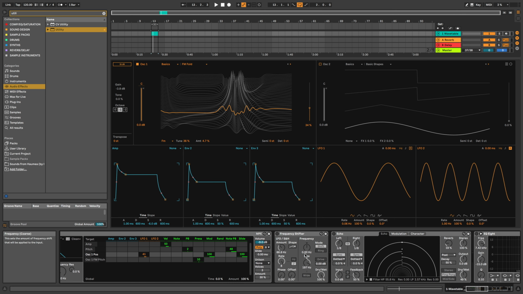So from here we go into a frequency shifter, and this is giving us that sort of formant sound that we're hearing. Here I've selected an 8 pulse for the rate, so it goes over the space of 8 bars, which again is quite long. So this is just to show the waveform as it builds, so you might want this a little bit faster. And then the amount control I've changed to an ascending control for the LFO sample and hold, just to make it a bit more gradual. And then all I've done is increase the fine tune. That's the frequency shifter.